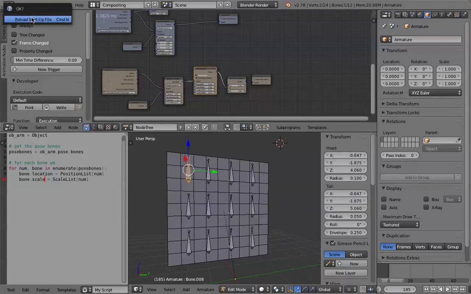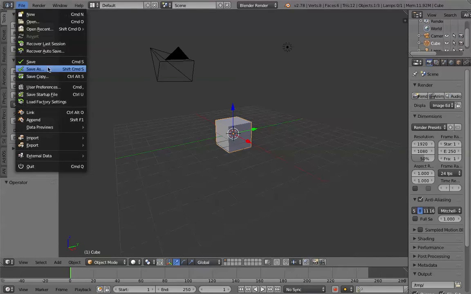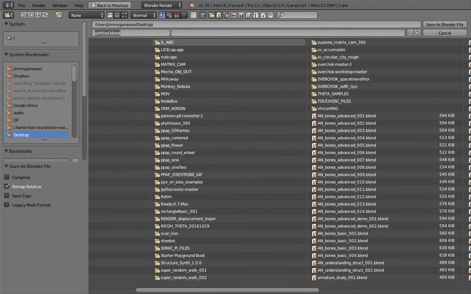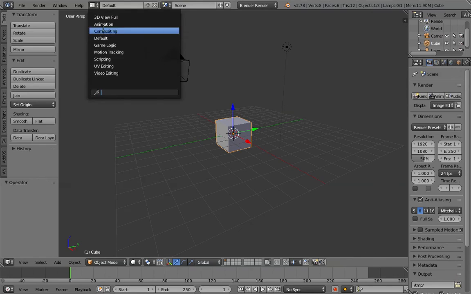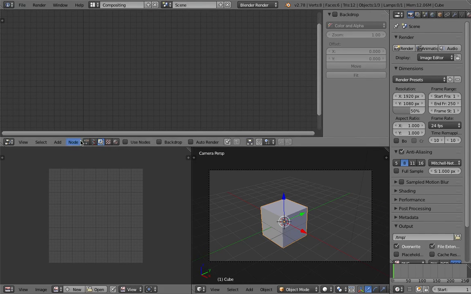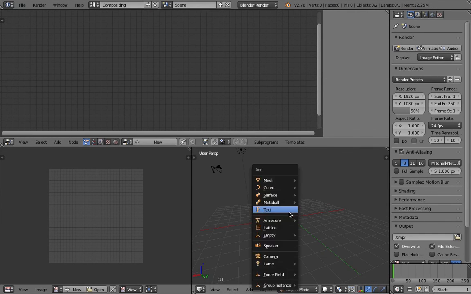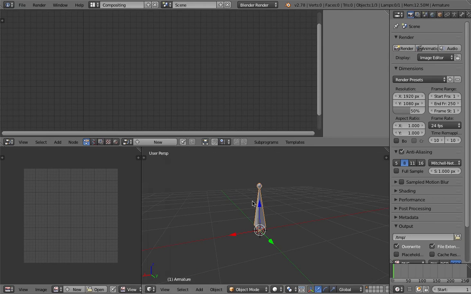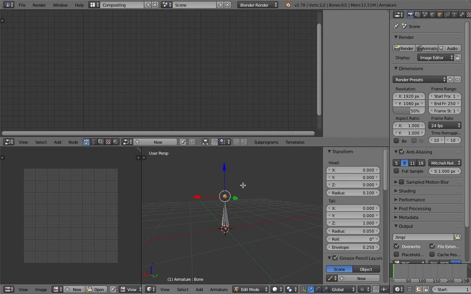So let's have a blank blend file and then save this as animation nodes bones edit. Currently I don't know how to do it yet, but I want to show you something. So bone armature, okay. If we go inside and go to edit mode, like I said, it has the head. This is the head, and then we have the tail.